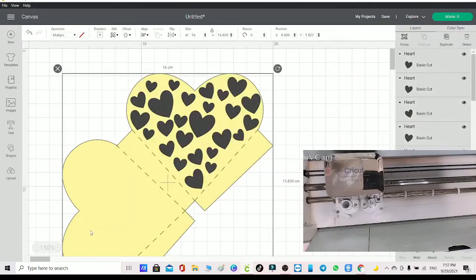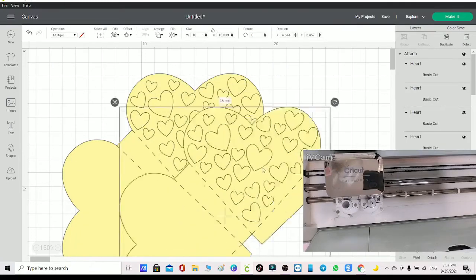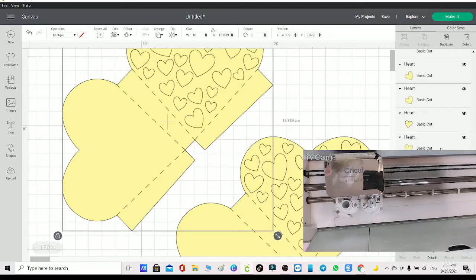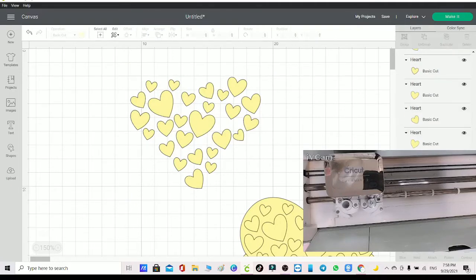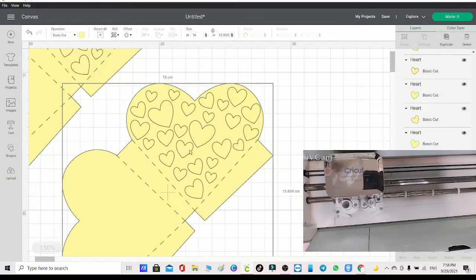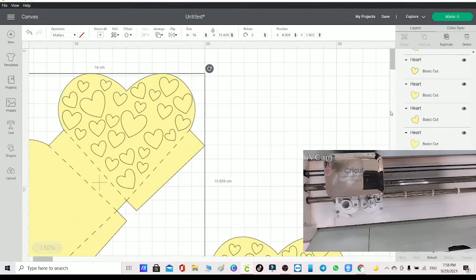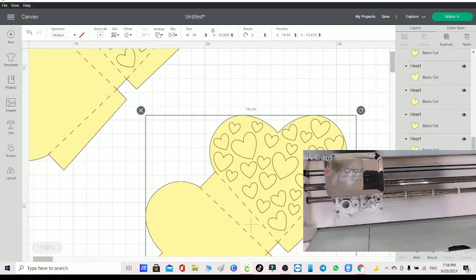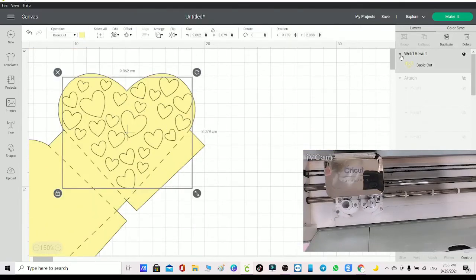Then I will select them and attach them. Now I will duplicate it. Then back to the first one, detach and hide the heart. Then select all of them and weld. Then back to the first heart. Select it and the weld one that we made, and make it slice. Or deactivate this, or hide it to work with this alone.